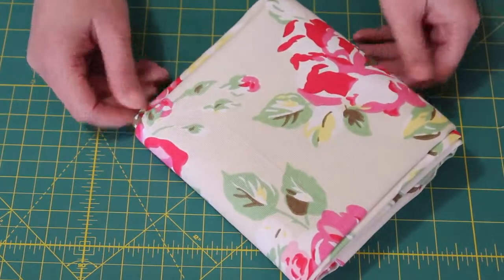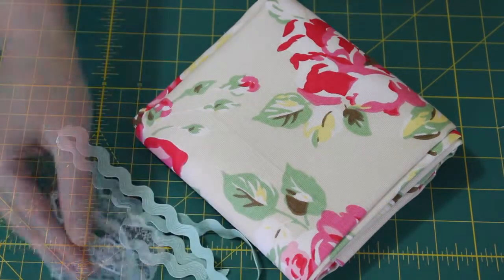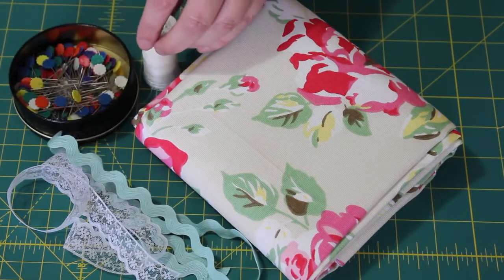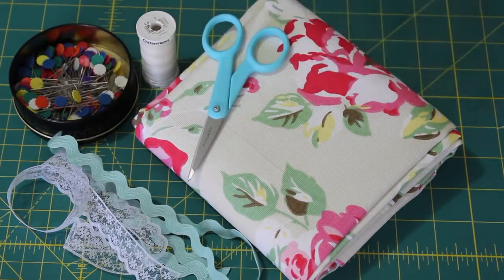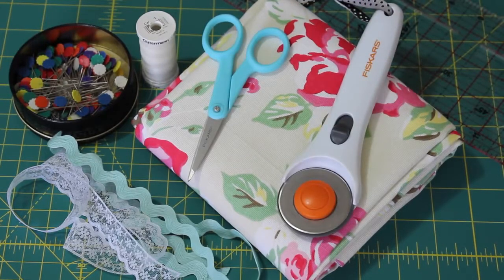To make this apron, you will need a piece of printed drill or cotton duck fabric, matching trim to decorate the front pocket, dressmaker's pins, good quality matching thread and thread snips, and then lastly a quilter's ruler, a rotary blade, a sewing machine and an iron.